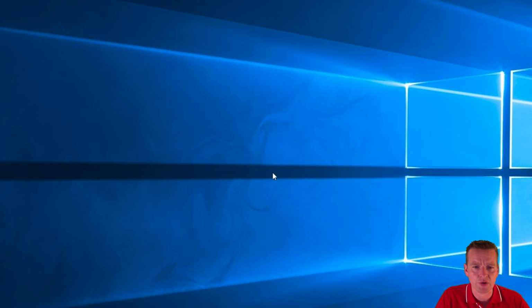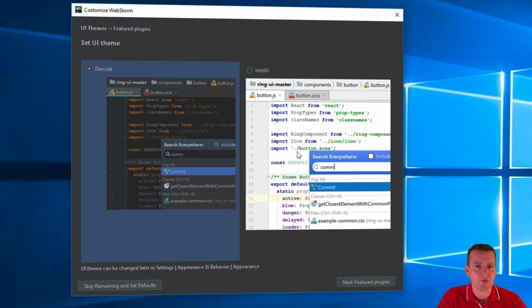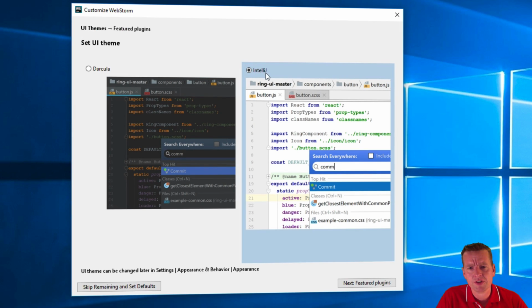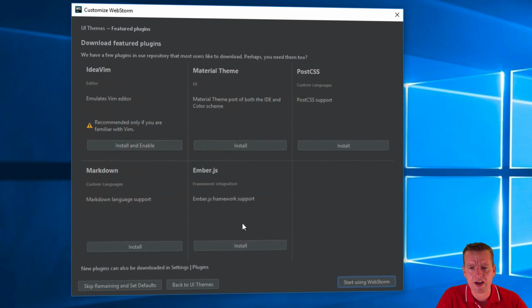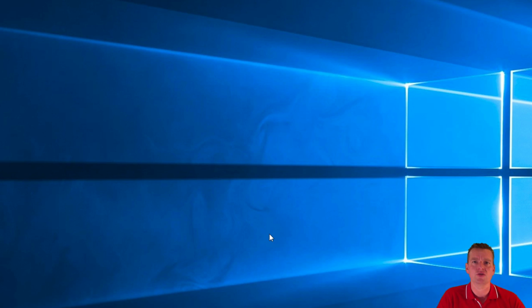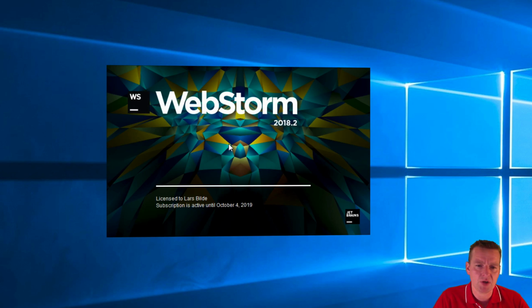Now I'm not going to import any settings because I just want to show the blank solution right here. It pops up like this, asking for the theme. That's actually up to you. Now for video recording, I normally stay with this one to keep it light. But for working, I'm actually more fond of the Dracula theme. So I'll just pick that now just to show you. And you can select some specific things to import that's extra. I'm not going to take any of them. I'm just going to start using WebStorm right here. It pops up like this.